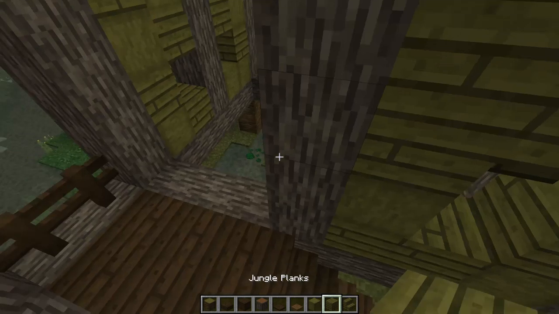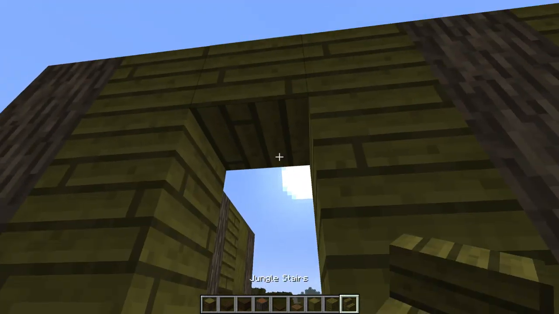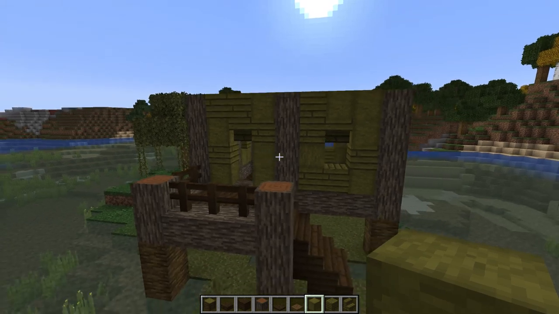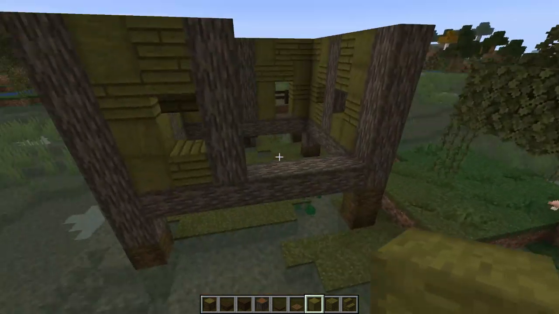Now for this one, let's do this again. It's gonna be where the door is gonna go. So we're gonna take this down, take this all around, put a little stair, and then let's go with that texture job right about there. Oh, that looks good. Okay, perfect. So let's leave that like that. Then back here, let's do our little porch first.